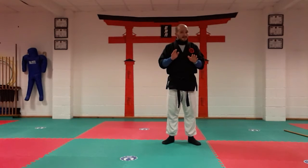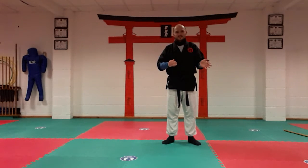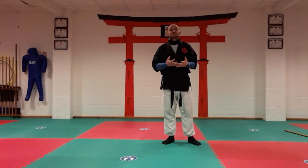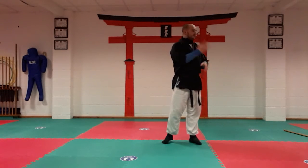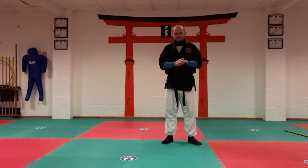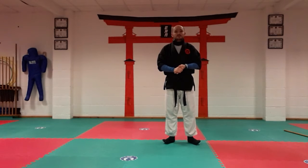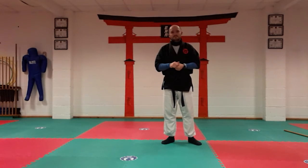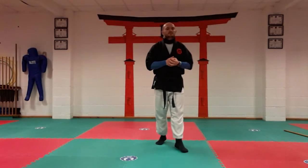So you've got to be able to pace it. You've got to be able to practice and learn how much air you need to breathe in and how much air you need to breathe out. Okay? And that will help with some of your fitness, but also help a lot with your punches and your throwing is a big part of it. Yeah? So that's the homework. Like I said, the next class and the adults class are all getting the same homework this week, and that is what it is. So, going on from that, stretches, warm up.